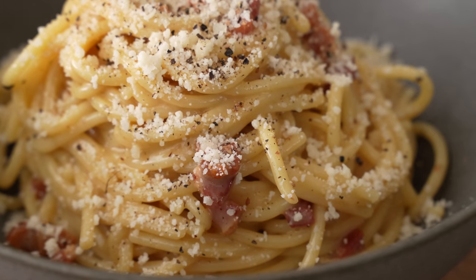What's up? Today, I'm gonna show you guys how to make a proper plate of creamy, luxurious carbonara. It feeds two people and it only takes about 15 minutes.